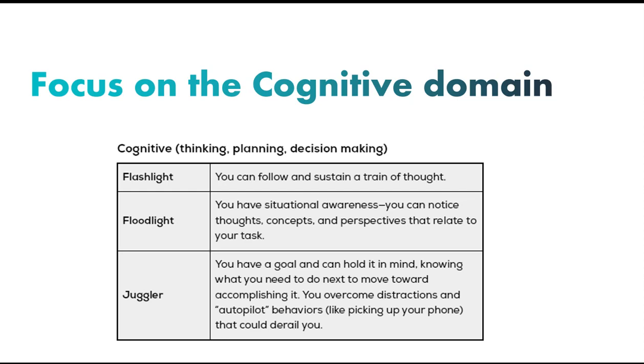Alternatively, when I need to find something, say the keys out of my bag in a darkened area by my car door, I'd much rather have a flashlight that's hanging on my bag so that I can direct the light to pull out what I need. The ability to switch between these tasks is the juggler.